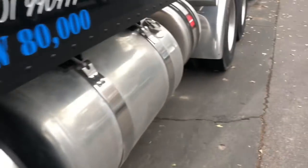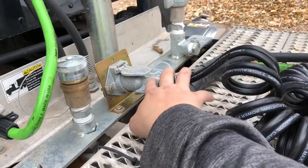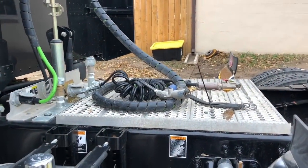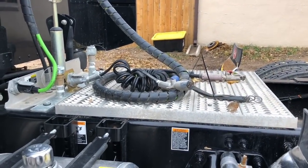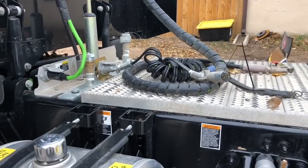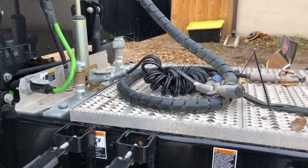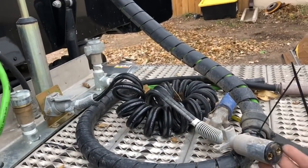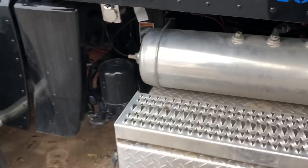Before we get under there, you're probably wondering what this electrical plug is for. This is a two-pin plug - on the trailer you're gonna have a centrifuge and it draws a lot of amps. You use it to put your beakers in to heat up your oil to sample it, get the water to fall out, and it's got a spinner in there. So you have your regular seven-way for your trailer and then you have this big two-prong. What I did is wired mine directly off the batteries.